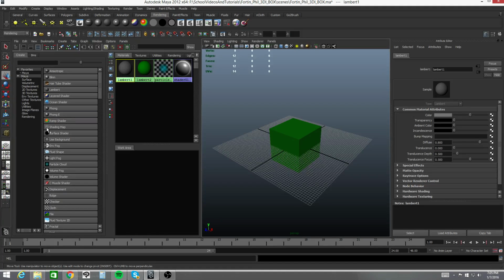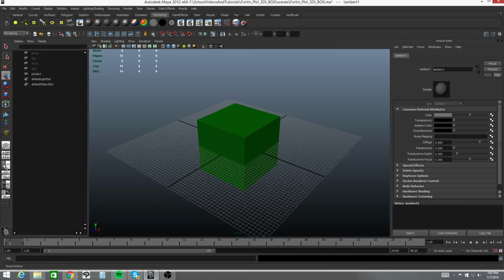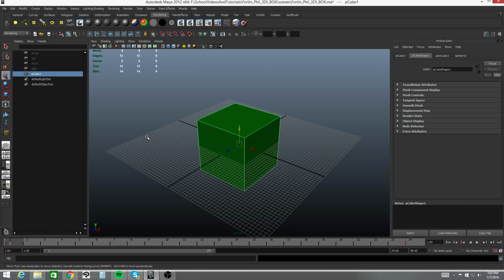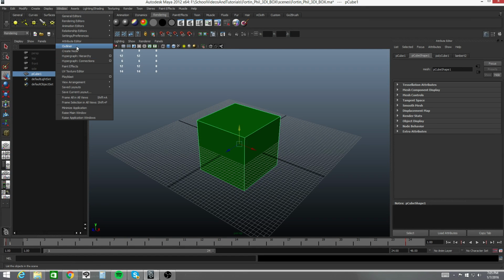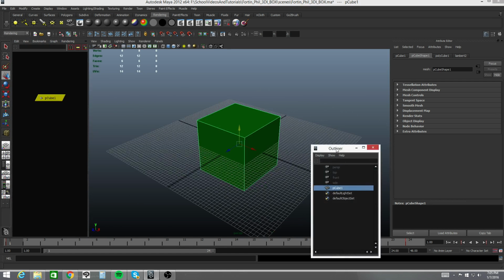So there's a lot of important ones. This one here, for example, is the outliner. It will show what I have in my scene, which in this case is just still this polycube 1, pCube1. But I can select them, and when I have a lot of stuff in a scene, this becomes very useful because I can select all of these little pieces right on down the line. So the outliner, which is what this window is, you can also open up through windows. Just go down to outliner, right?